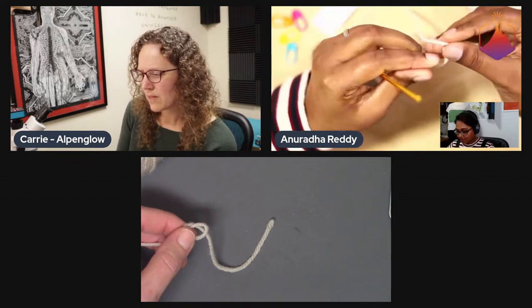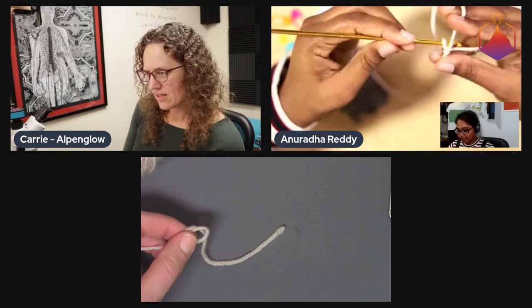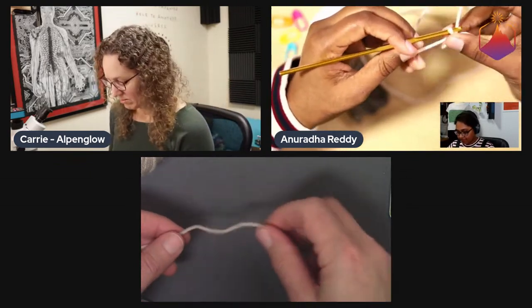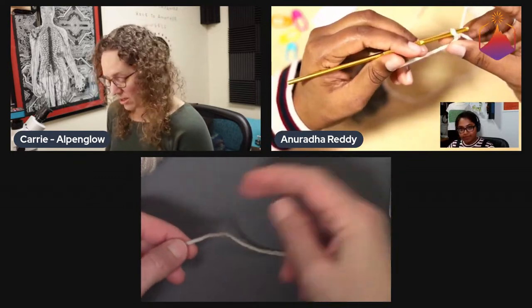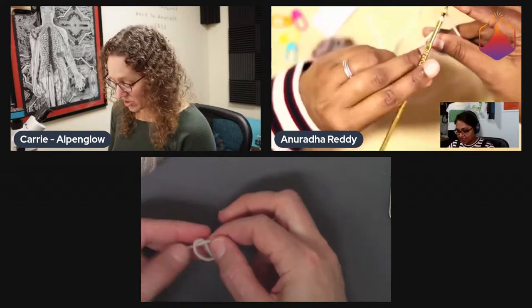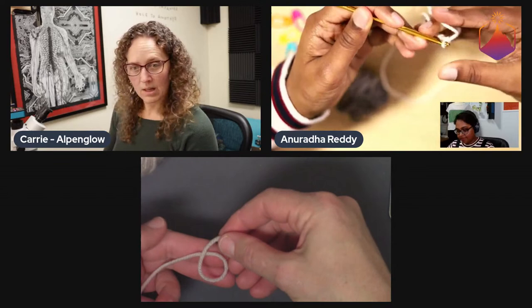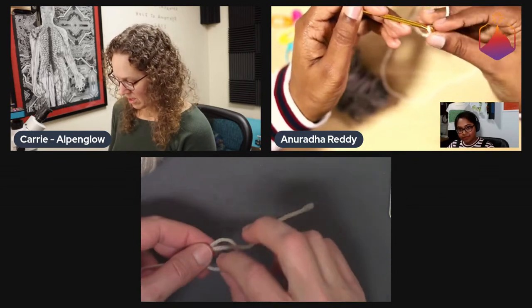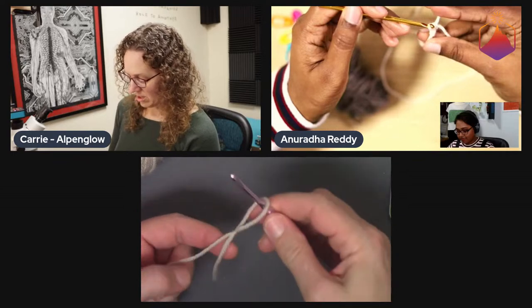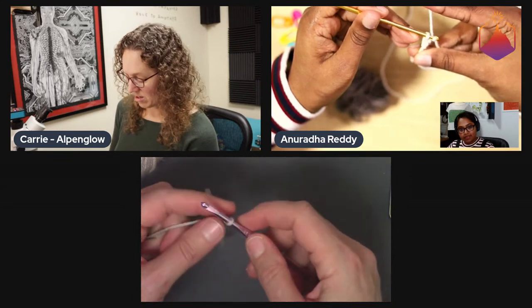This is basically a different way of making a slip knot, is what I'm used to calling it. The way that I do it is that I start with my fingers by making a loop and then pulling the tail through like that. And then I put the hook in. And then you can just pull it with the tail there.